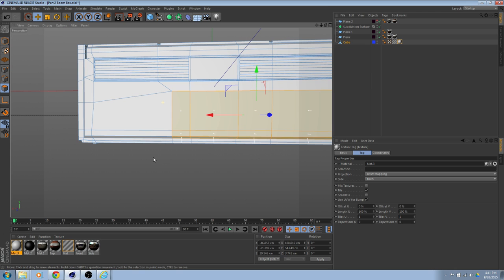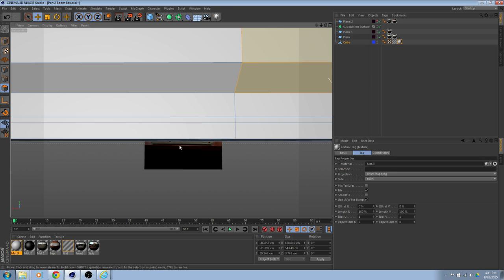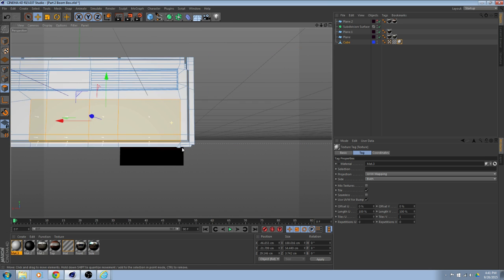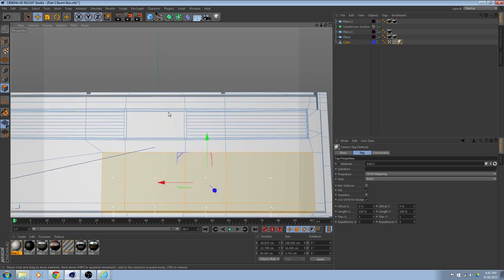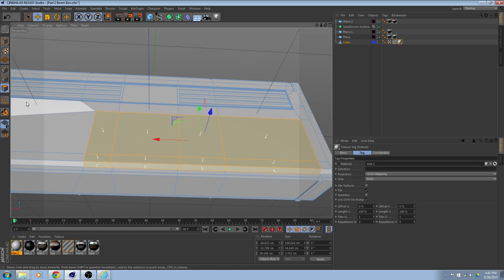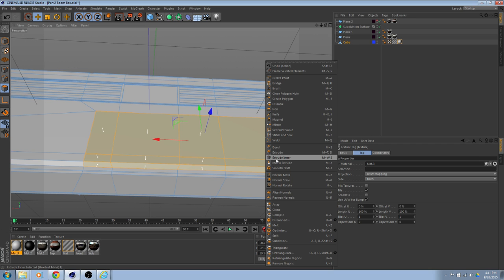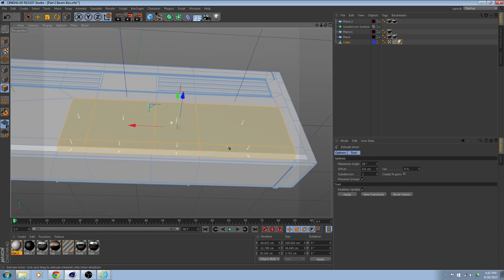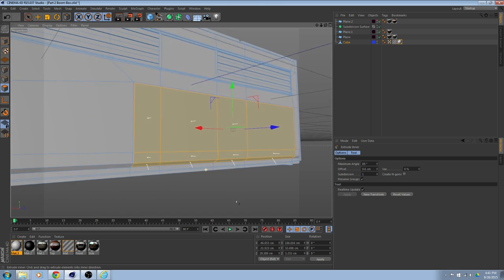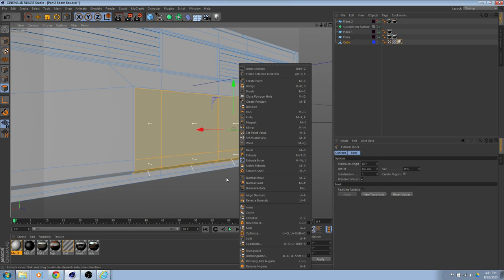But there's nothing really that we're going to have to worry about inside here. So we're going to go ahead and get this working. Now I'm going to do an extrude inner, make sure that my preserve groups are on, and I'm just going to go in a tiny bit. Alright, so we extrude in a little bit, and then I think this is pretty flush.